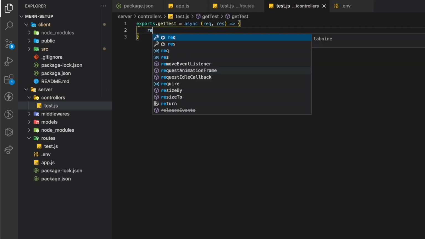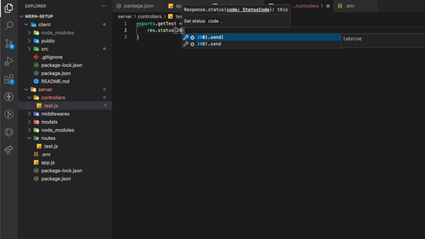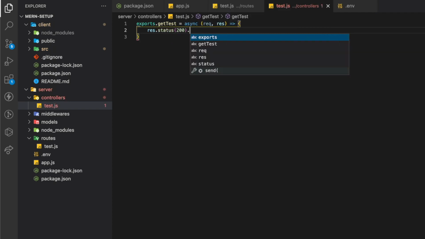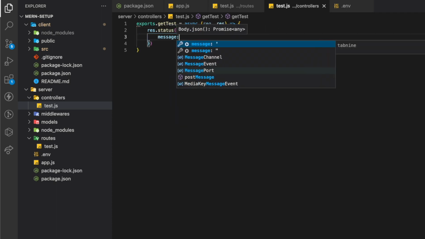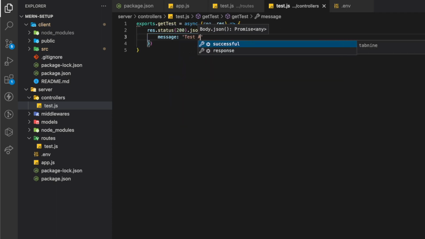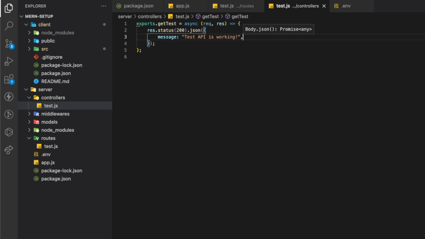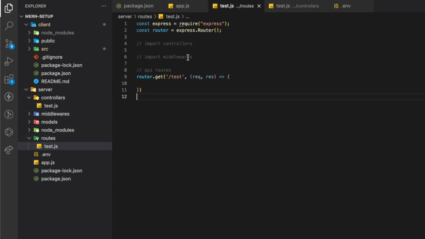And what it's going to do is simply give a status of 200 and give a message in JSON form that test API is working. Perfect. So that's our controller that now we'll be importing inside of the routes test.js file.